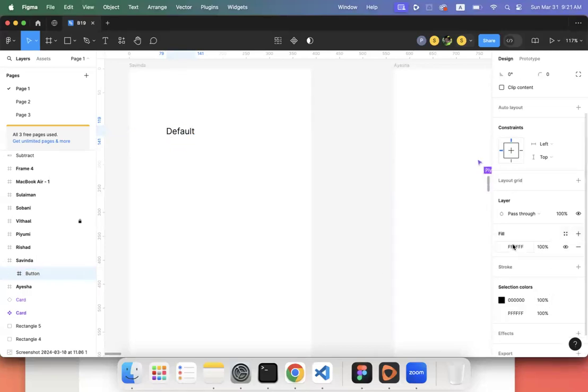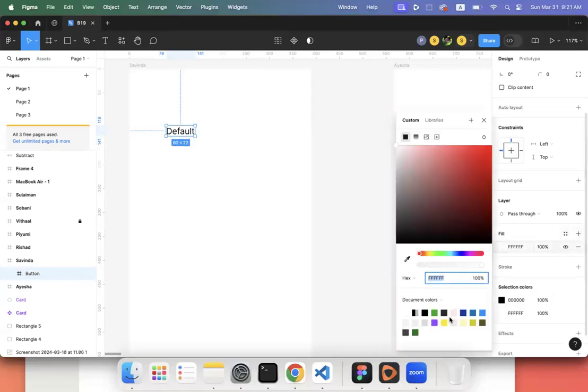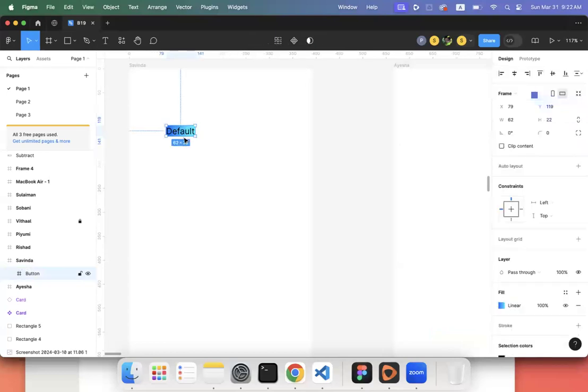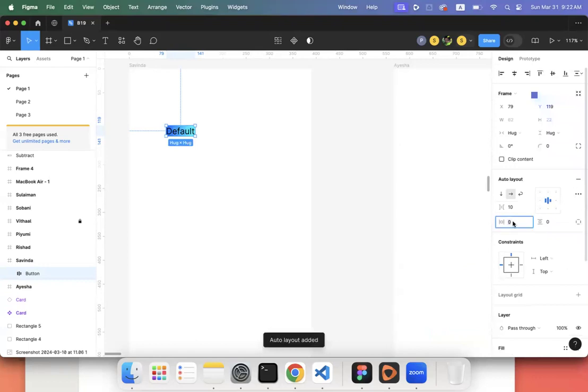And then we have to add a fill color. I'm going to use a gradient for this one. And change the direction of the gradient to make it more horizontal. And this is how it looks right now. So I'm going to add auto layout and add some padding.